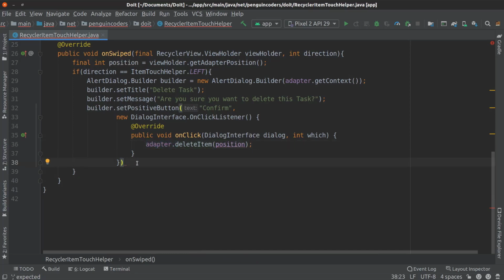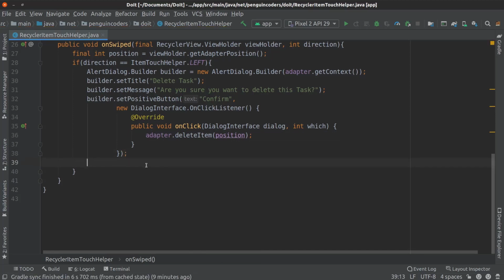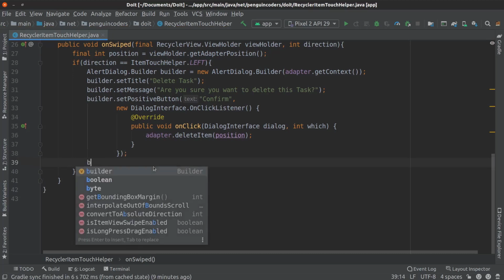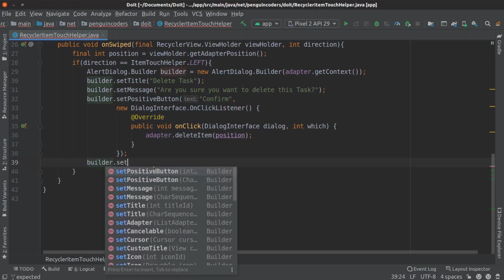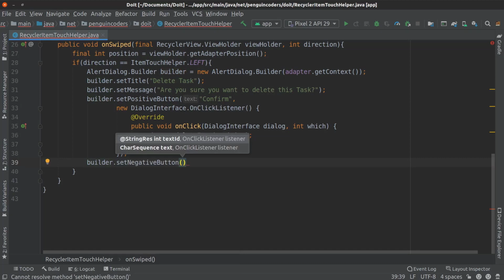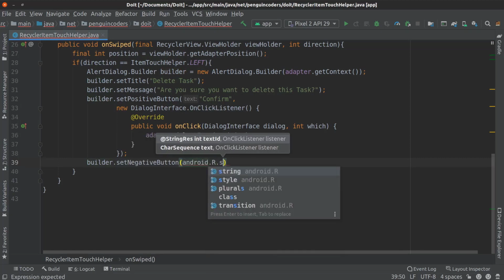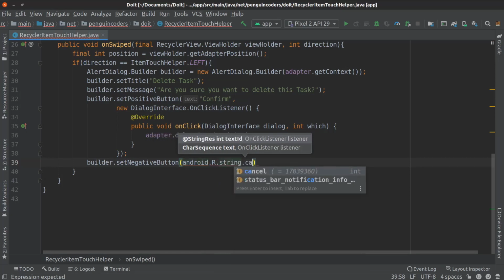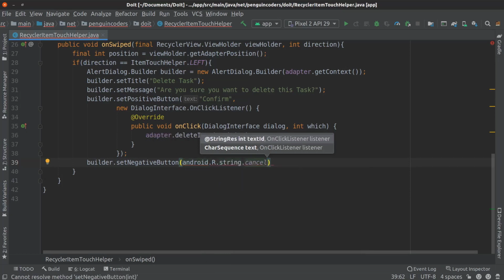Now after this I need to write a method for negative, that is the cancel method. So builder dot setNegativeButton, and here I'll write android dot R dot string dot cancel. This is already there, or you can just write a string, and here I'll write a dialog close listener.